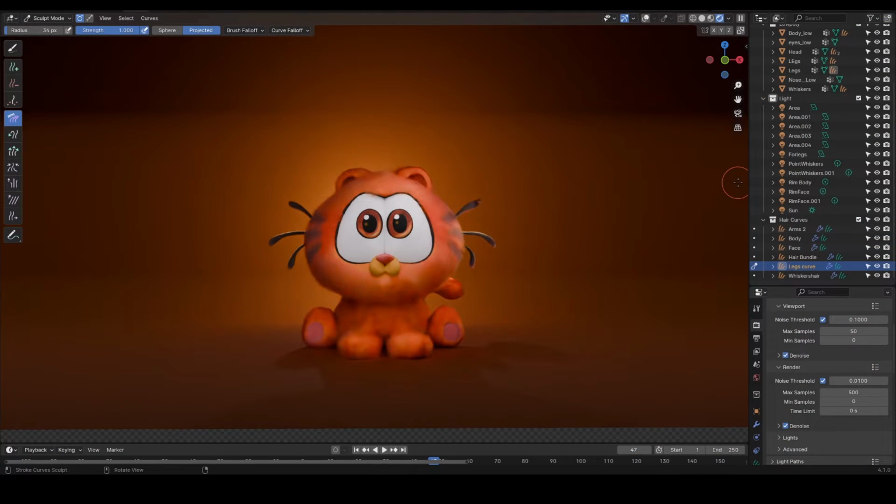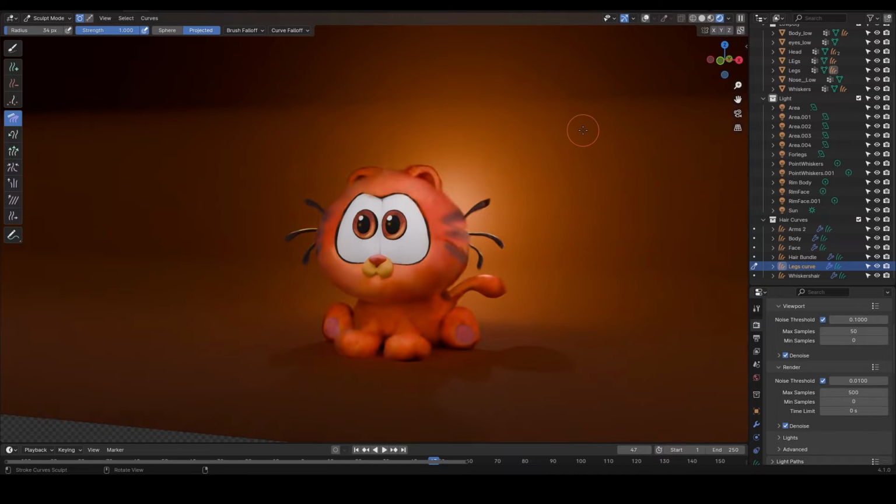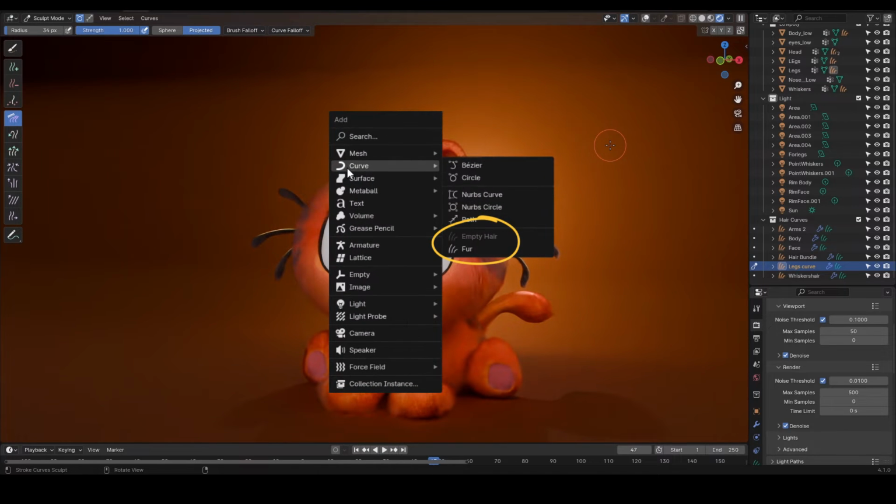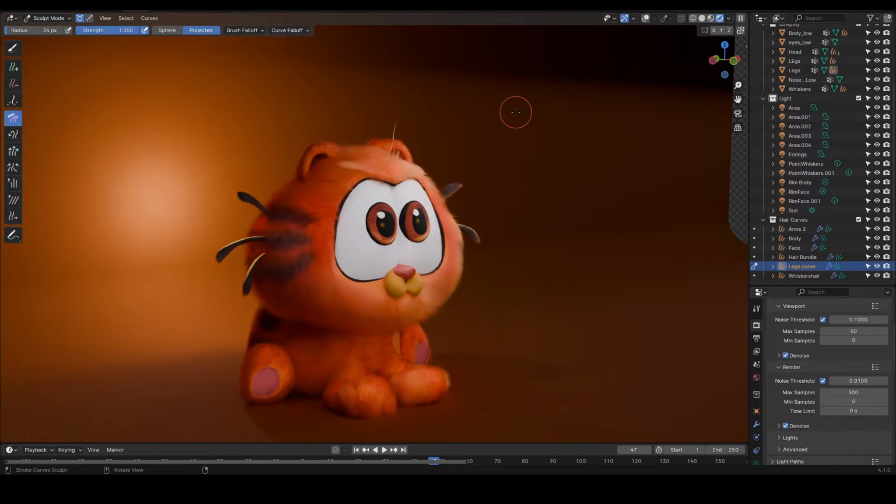Hey guys, in this video I will tell you the most basic way to add furs onto the characters. Geometry hair curves were first introduced in, I think, Blender 3.5. Then some versions later we got this add fur feature, which is a combination of some curve modifier stack in the asset library. Very useful, but I don't use this fur method.